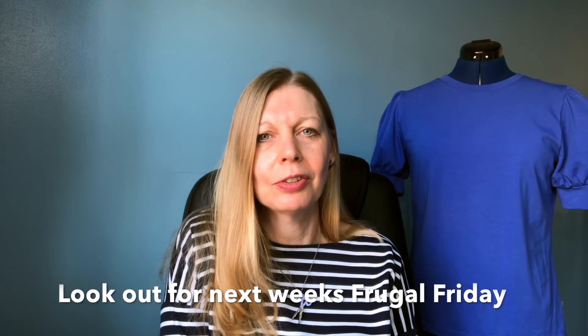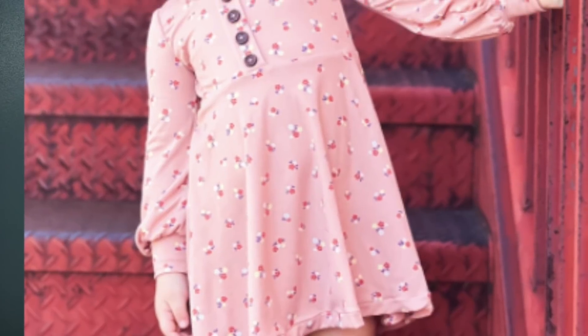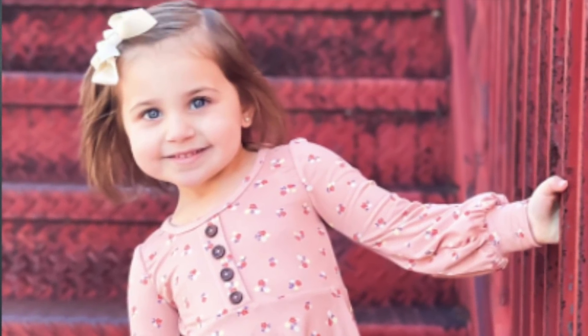It's a lovely dress and if you're thinking of making something for Valentine's, that might be a nice option — I do have another video coming out just focusing on Valentine's gifts. This is a new-to-me pattern company, and when I looked she's got nearly 400 patterns on there, including a children's version of this dress for a mommy-and-me look, and that's free as well.